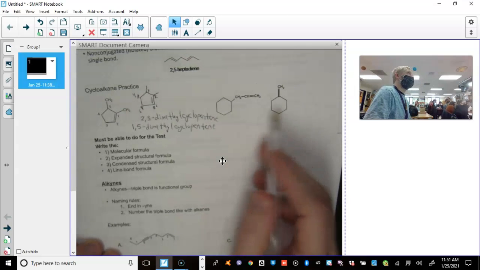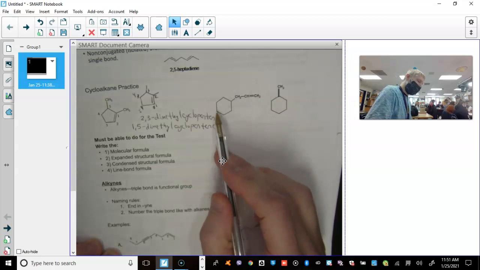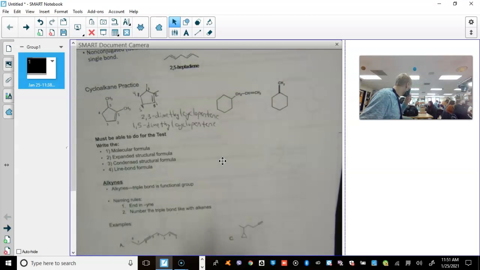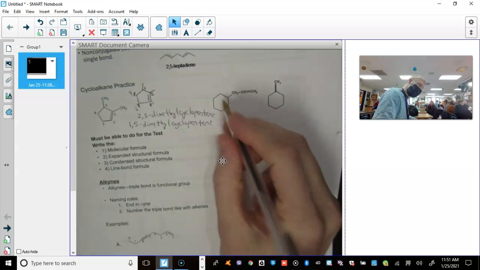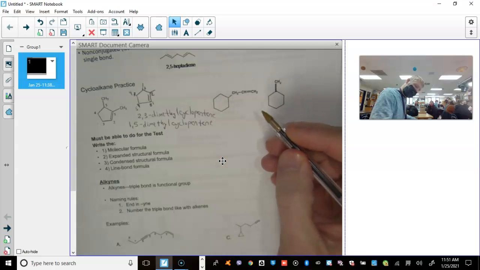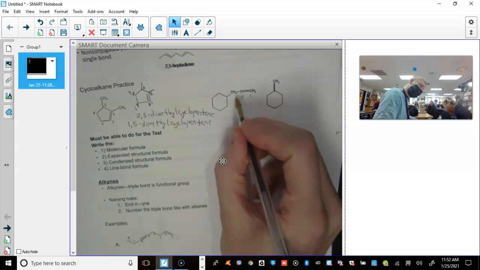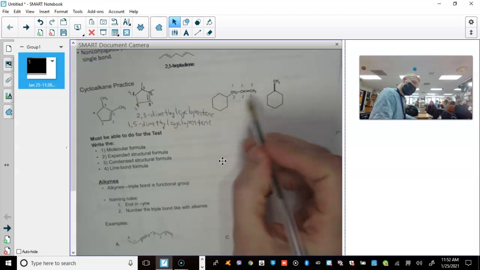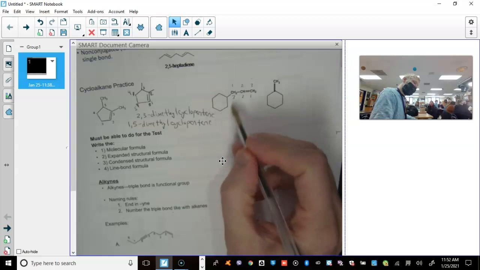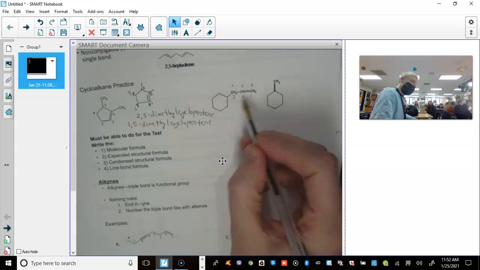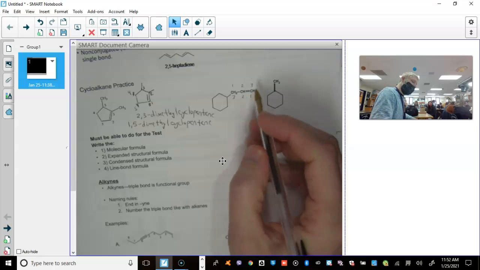All right, and then we got another one. Here's another weird one. We got a hexane, and I know we got a 1, 2, 3. That's a propane. So basically you've got it either 1, 2, 3 or 1, 2, 3. How you start the counting is you start from this group right here, even though this would be a lower number. So instead of it being 1-propene, it would be 2-propene.